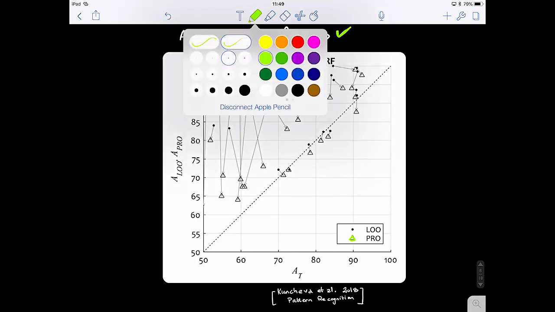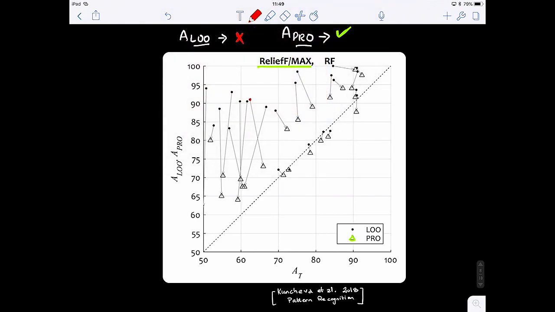If we, for example, look at this, so this is using the wrong protocol, and then the real accuracy. So here it's around 90%, here it's, I don't know, 72%. So you can see that when you're using the right protocol, there is a big decrease in the accuracy. So sometimes you might get 99%, almost 100%.